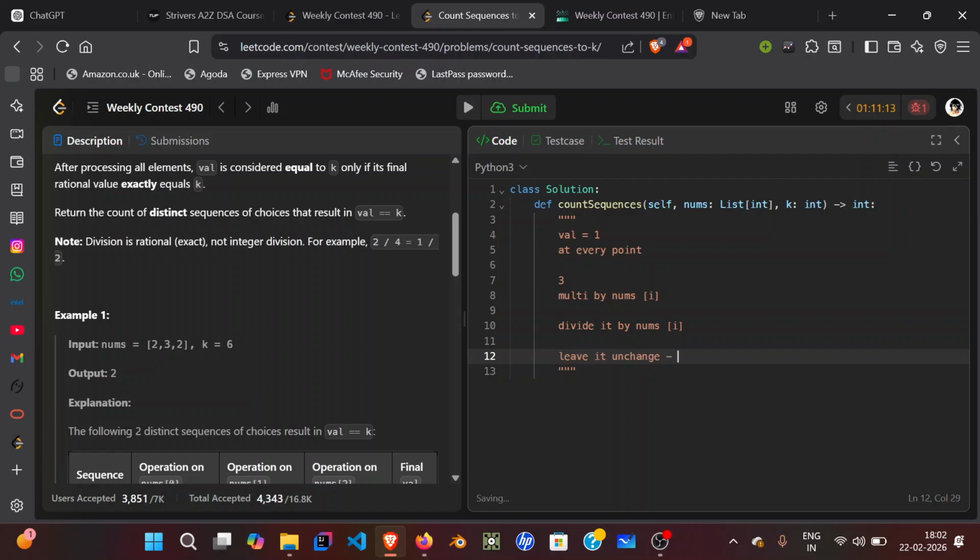So this is I plus 1. This is just DP, right? This is just DP where we are checking. It looks like a DP code. Wait, let me try to do it.